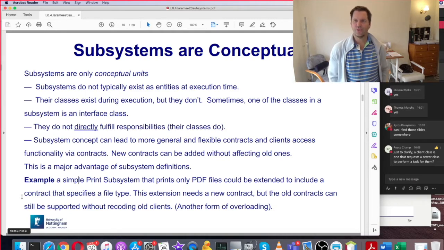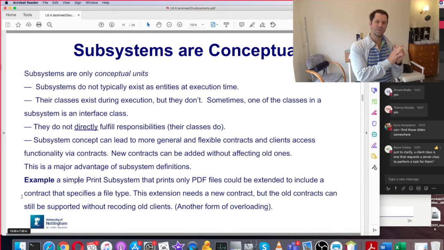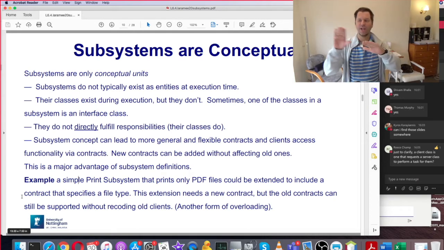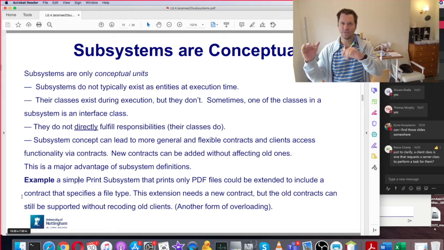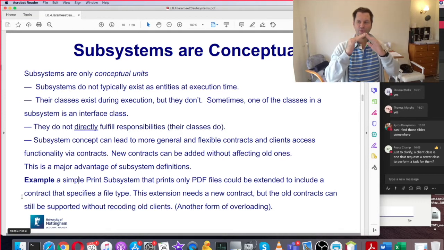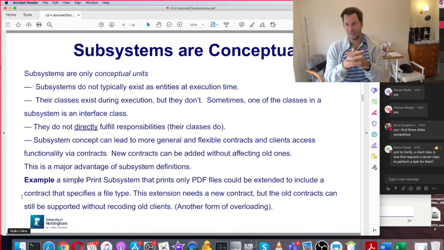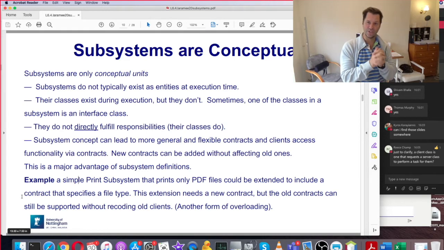However, you can define an interface class, especially for a subsystem. So all classes on the outside of the subsystem that want to communicate with classes on the inside of the subsystem do so going through a special interface class. So in that sense, you could define a subsystem interface, which is conceptually a subsystem.